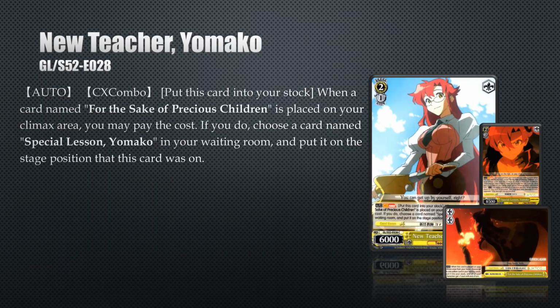And here for my favorite top end, personally, the new teacher Yomiko. So this is the 2-1 that the level 0 can bond to on play. Has a climax combo with a yellow stock soul. When a card named For the Sake of Precious Children is placed on your climax area, you can put this card into your stock to choose a special lesson Yomiko from your waiting room and put it on the stage position this card was on.